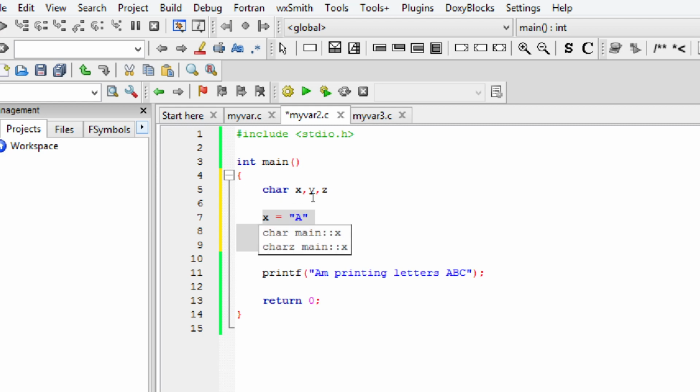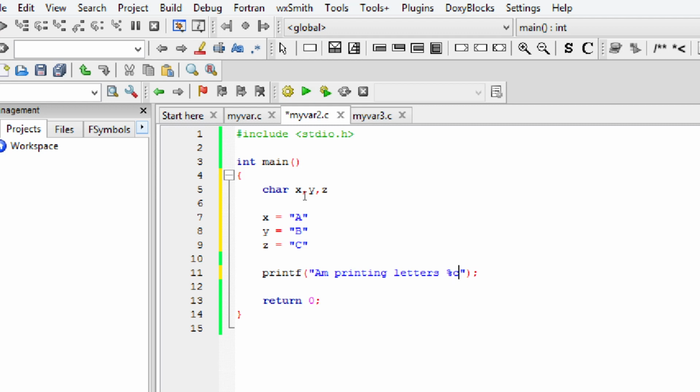So instead of typing this out, I'll come here and I have variables. I want to print this out in my console. So I'll use a placeholder, like I said earlier. This time, rather than use this D, I'm going to use the C placeholder, which shows that I am trying to print out characters.